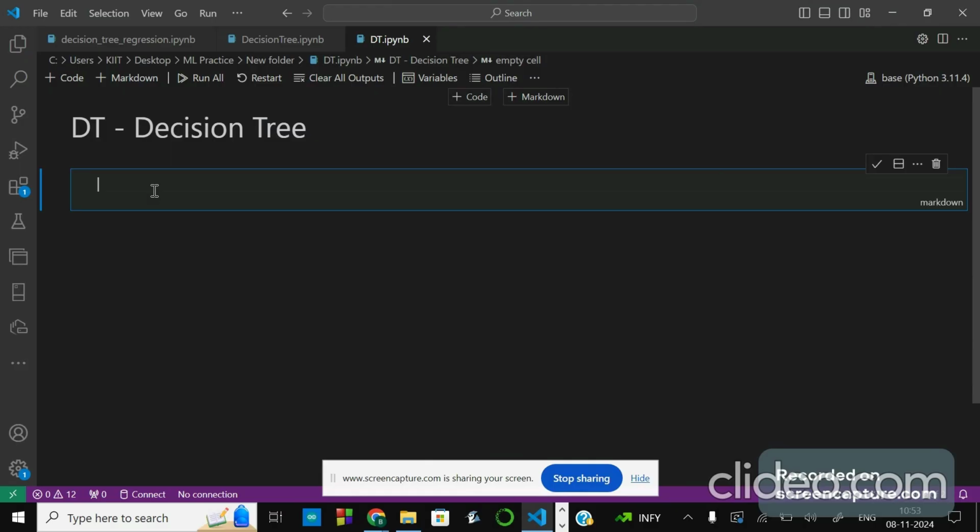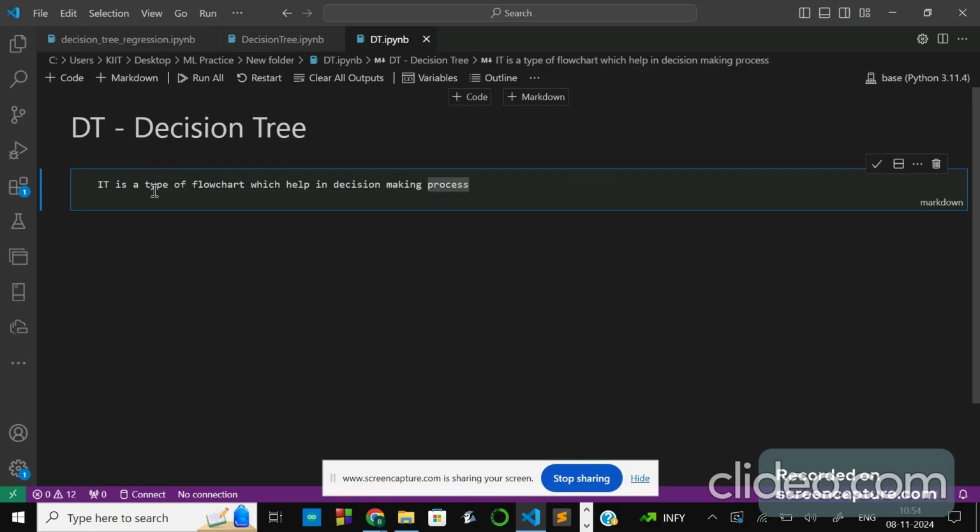In a simple statement, I can tell that it is a type of flowchart or diagram which helps in the decision making process. That's it. It is nothing more than that.